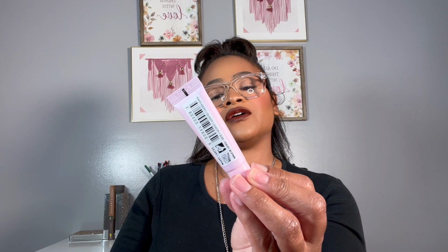Look how cute this packaging is. This is the NYX Marshmallow Primer. You guys, I tried a sample of this and it feels amazing on the skin. And of course, I decided to buy the travel one just to make sure that it's gonna work out for me. Anytime you're not really sure about purchasing a larger packaging, always reach for the travel if they do have it. 9 out of 10, most of these stores will have a travel size to where you could try it out, and if it worked for you, you could go and purchase the larger packaging.